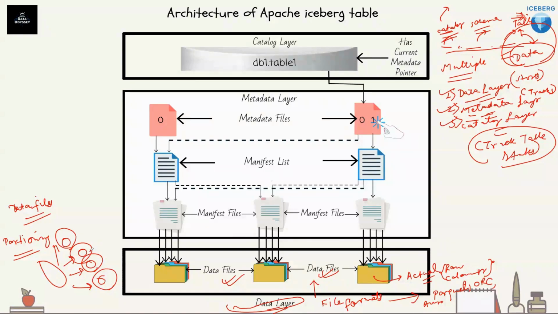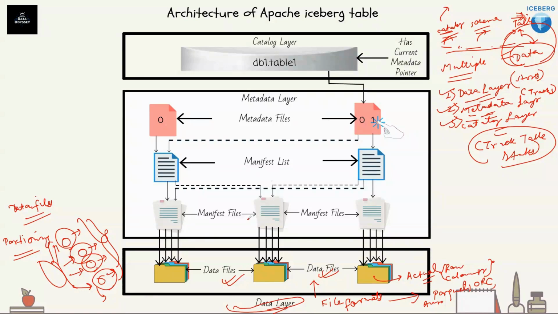Now suppose you have got a particular record to get, but you are querying on a particular column which is not partitioned, okay. So what will Hive do? It will scan the entire partition, right? We have partitioned on a particular column, but you are searching on a different column. What will Hive do? It will scan the entire partition, right? But a partition has got multiple files within it, correct? So that means it will scan the multiple files, okay, and that's the issue Iceberg tries to resolve.